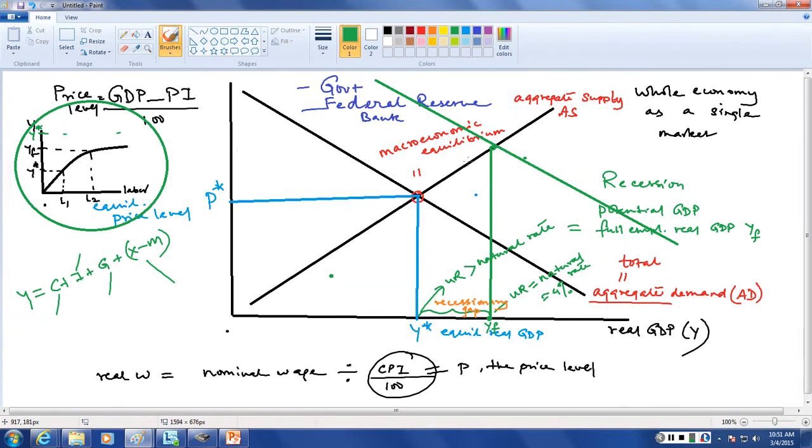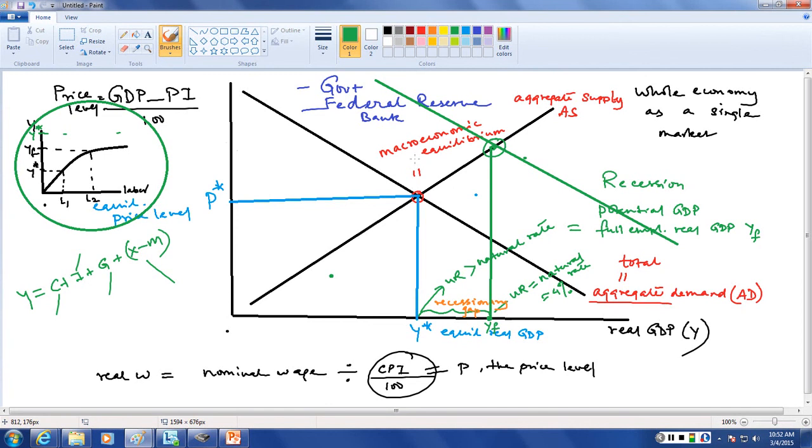So if the demand curve in this story were made to shift to the right like that, we would have a new equilibrium. And what would that new equilibrium be? The new equilibrium would be here. Correct? That would be the new equilibrium, right? And what would be equilibrium GDP with that new equilibrium? Wouldn't it be YF? Yes. So now the economy's equilibrium GDP equals YF. So the economy has come back to full employment, right?